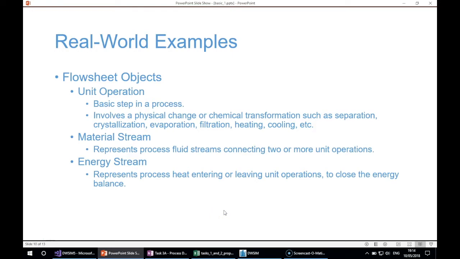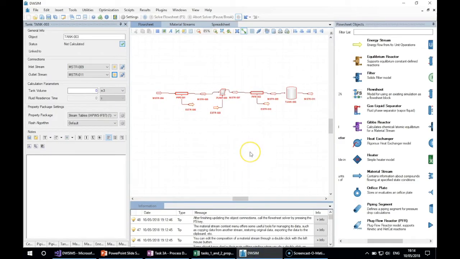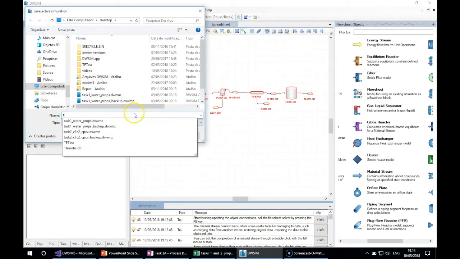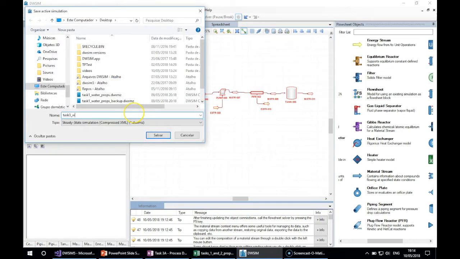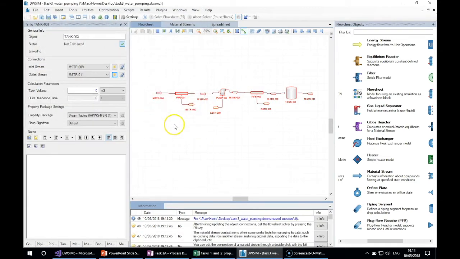Okay, these are our main objects that we use to build a process model in the DWSIM. Let me save the simulation. I'll name it task 3 water pumping. Okay, so what is the data that we have to input in our model?